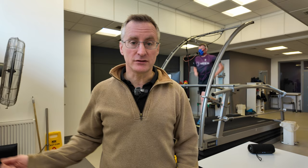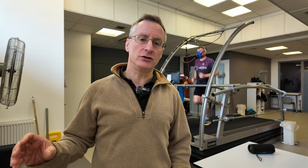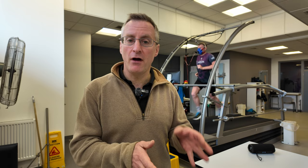What we can see from the sub-max test so far is that actually first threshold is pretty robust and well developed. Second threshold, if you wanted to race middle distance or standard distance even, would not be sufficient to race super quick, whereas the first threshold is he's not far off his Hamburg shape from last year where he ran low 240s, I think, or 245 for the marathon. So we're probably not in dissimilar shape to that.